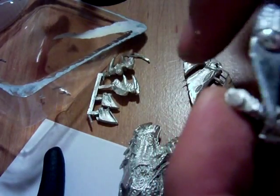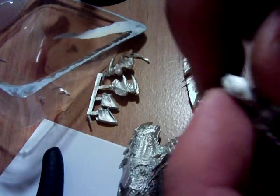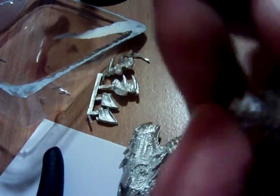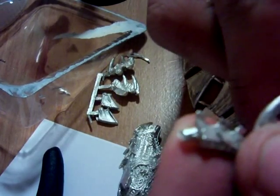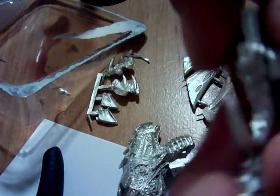So start off with these metal models by gluing the piece that really holds them on, assuming it's not like a pair of legs. If it's something that can attach to the base before without really affecting its pose, then go ahead and glue the part to the base.